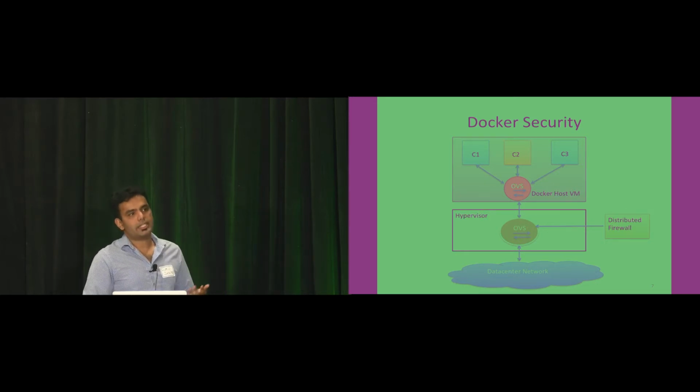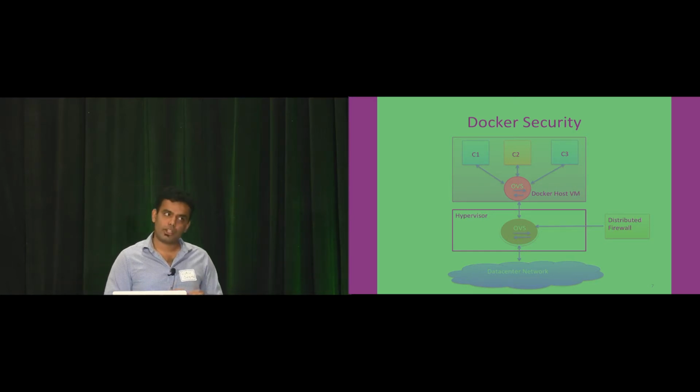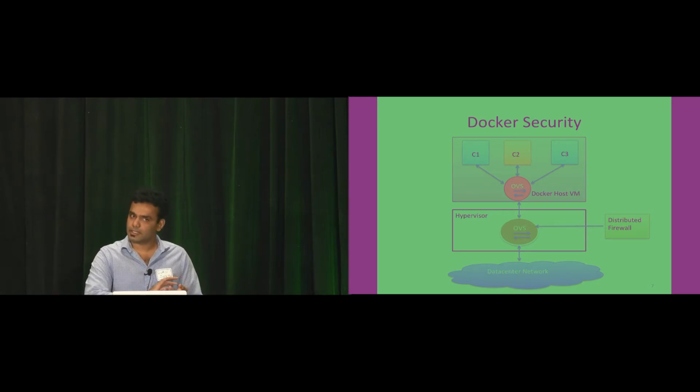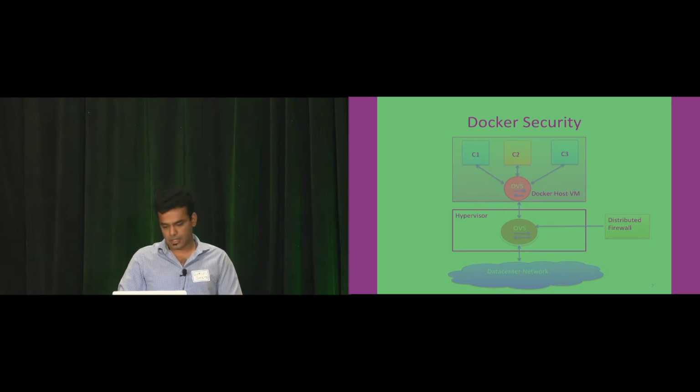With containers, we provide the same richness. You can create your container anywhere you would like. It could be on any VM, which is on any hypervisor. OVN would simply make sure that your firewall rule will follow your container. If you destroy your container and move it somewhere else, the firewall rule will automatically follow it.